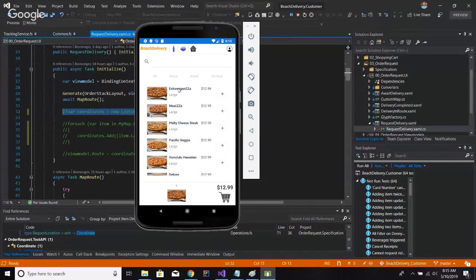So the first row is extravaganza. The second row of this list item is large. The third row I'm thinking is I'll take this plus and minus, shrink it down some. Well, I don't think I can shrink it down because they need to be able to hit it easily. But I think I'll take this addition sign and add a minus sign. Of course, it'll be color differentiated, and make that the third row of this list view item. And then the minus button will probably be disabled if they don't have anything added yet.